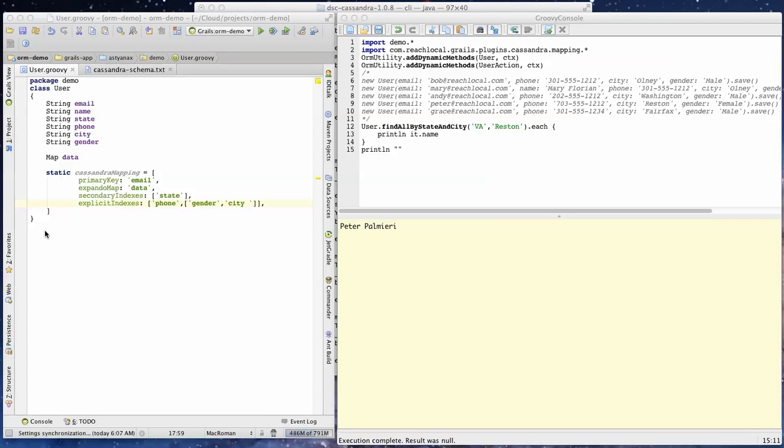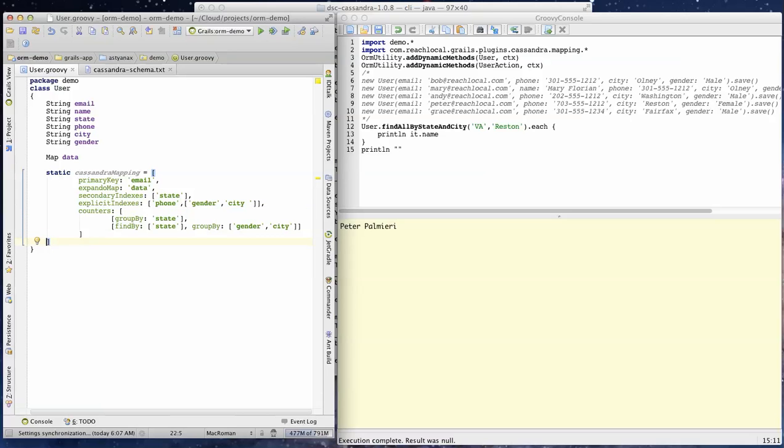One final thing, and the one most used by ETS, is the concept of counters. Cassandra 1.0, actually since 0.8, had built-in atomic counters, and this is really one of the things that the ETS data store and retrieval makes heavy use of. So we're going to declare some counters here.